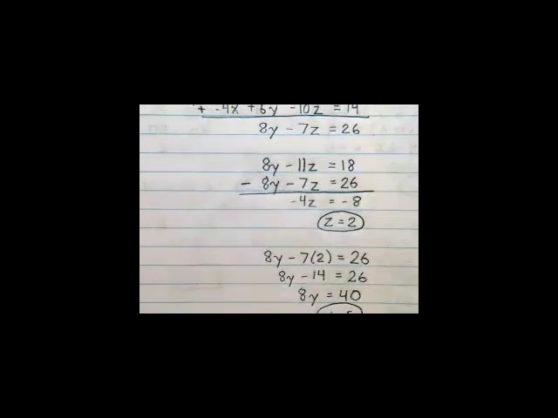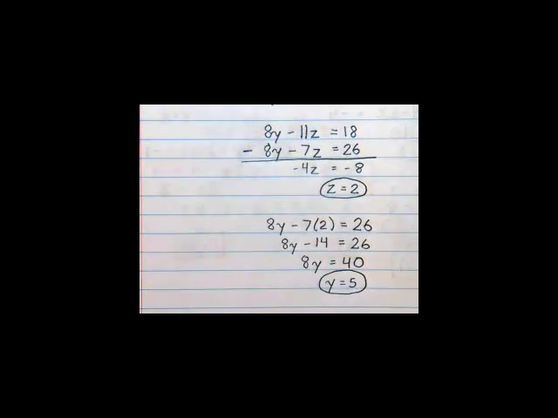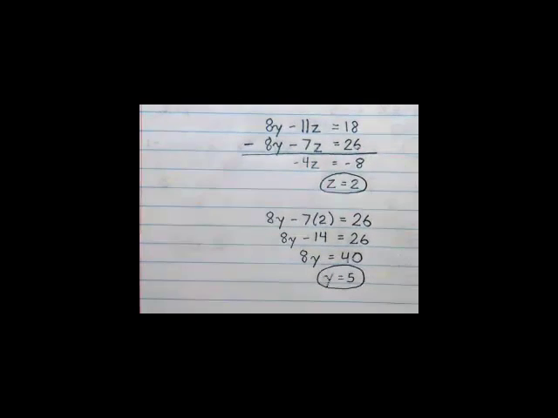Okay. Now, I know y is 5. I know z is 2. Technically, I still got to find x, right? We've been neglecting x up to this point, but we can do it pretty easily now because I know the other 2. I have 3 choices now. Those 3 that I started with at the very beginning of this problem, choose one of those 3 equations and plug these 2 numbers into one of those and solve for x. It should work. You should get the same thing no matter which one you choose. So I'm going to pick just the top one.